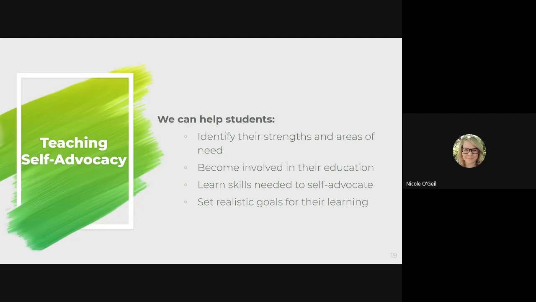Everyone's probably heard of SMART goals. A phrase that I really like are goals that are attainable and not ideal, which really means that they are achievable and realistic, and hopefully short-term goals, so that these students are feeling success as they go. We want the goals to be reviewed frequently as well to keep up the motivation.